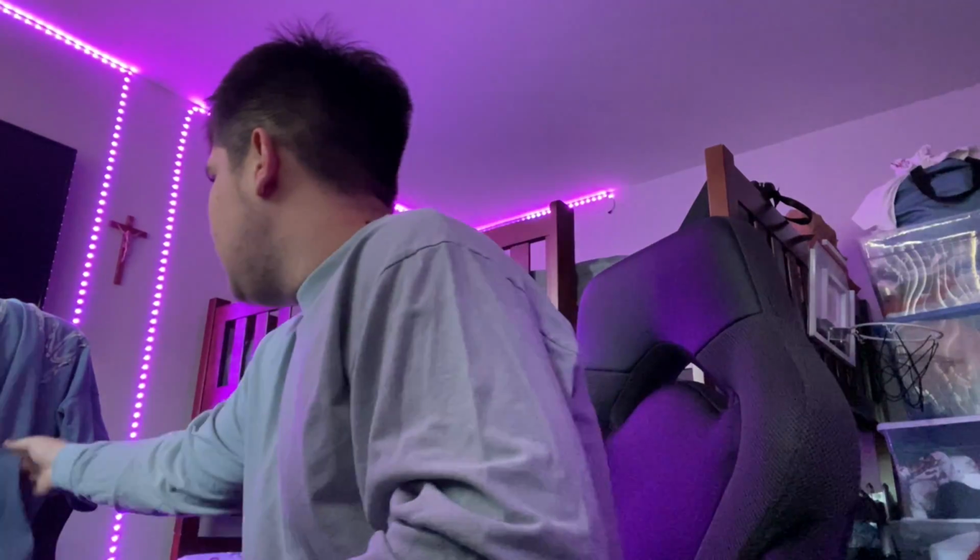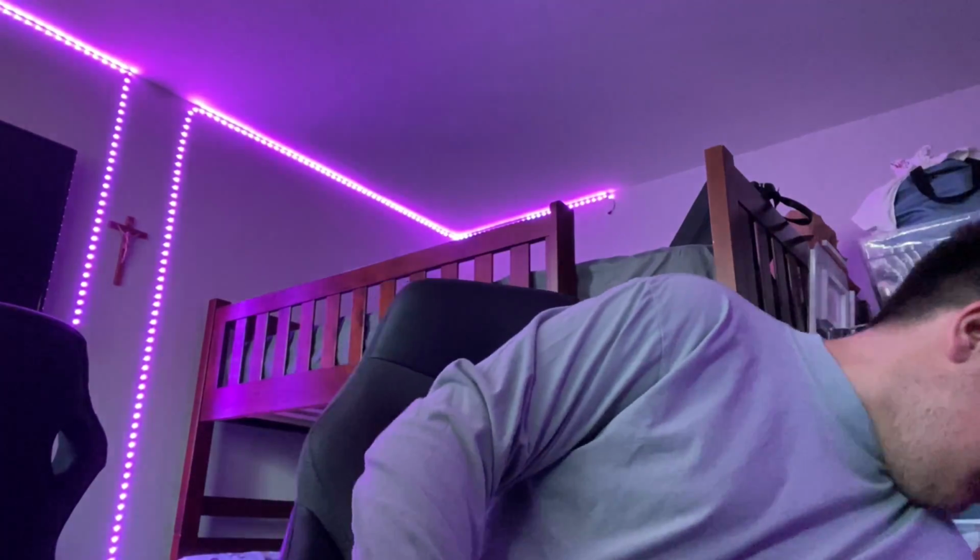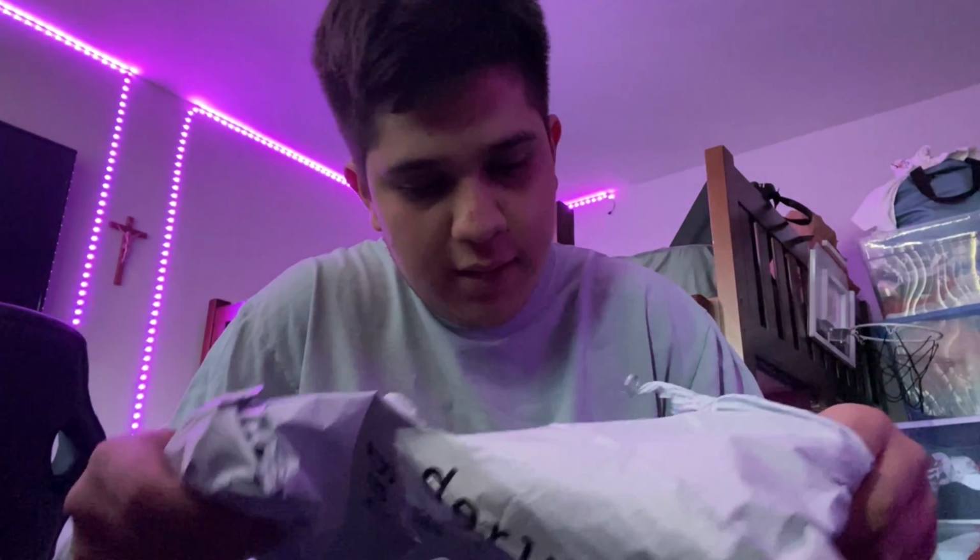Honestly, that was really good, for $50 I got 2 shirts and some gloves. That's cool, you know. I for sure thought it was worth it. This shirt, this one, the gloves. These gloves are actually sick just to have, to be honest. I'll use them one day for something. This tag is sick too though. Yeah, I honestly like it. That was a good $50 mystery box, mystery bag.